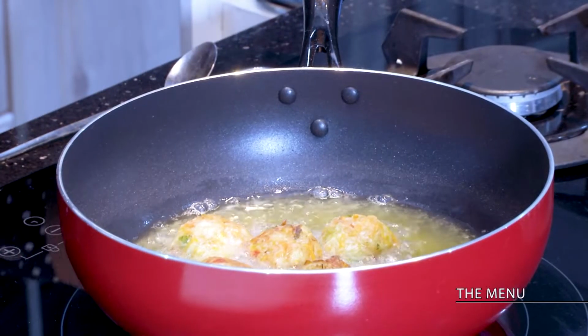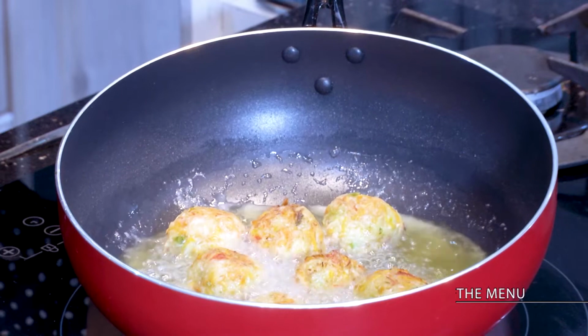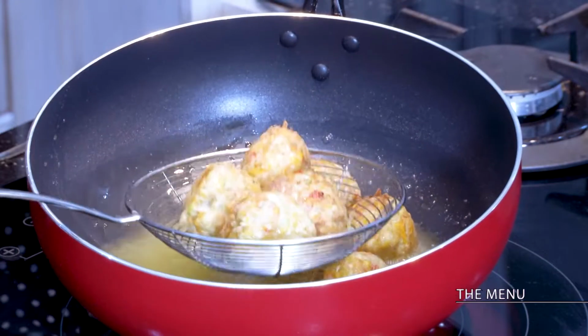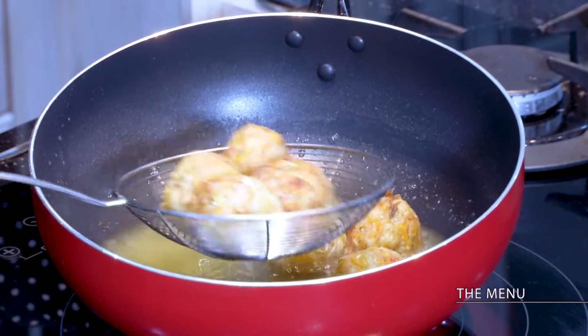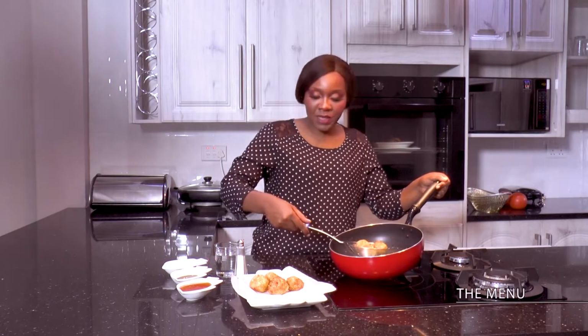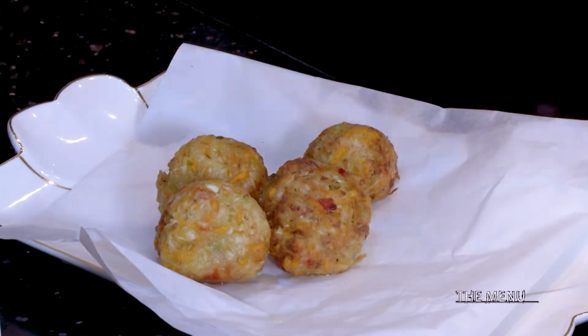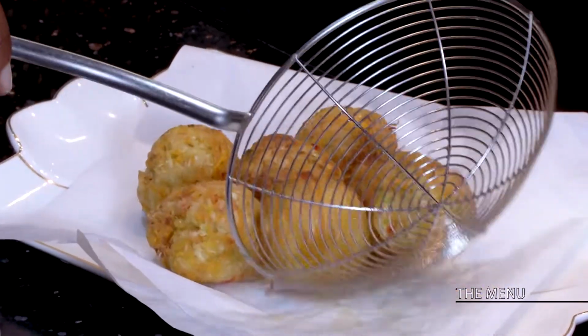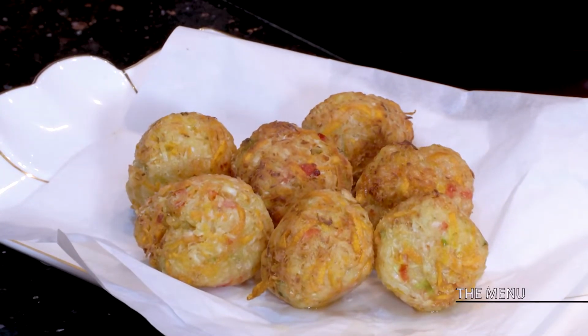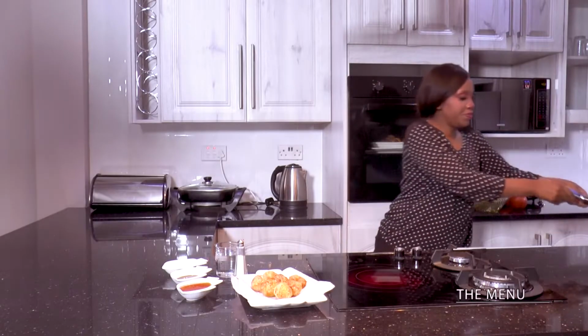So my meatballs have browned and now I'm just ready to take them out onto a paper plate. Now the good thing about this is you can actually just put them in crumbs, but I'm gonna be using mine with some honey sauce. So I'll just put this aside onto a paper to just absorb all the oil. I'll put this pan away.